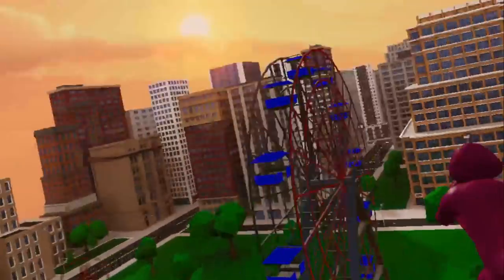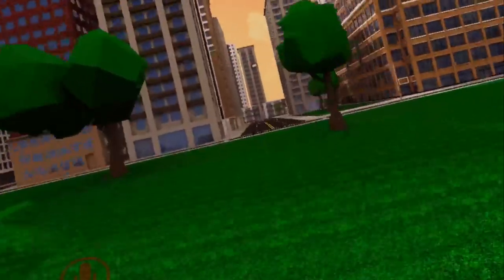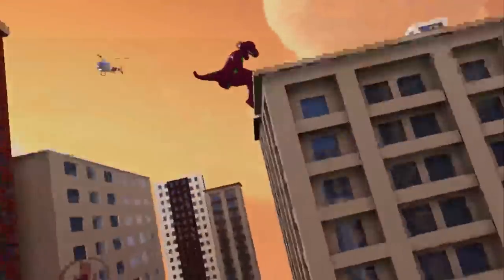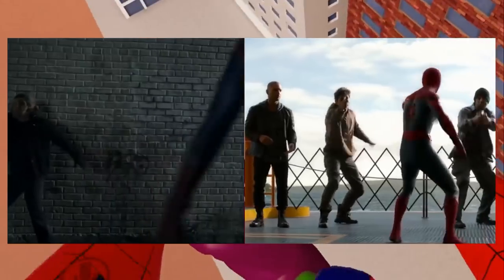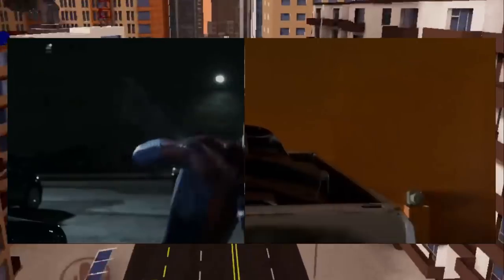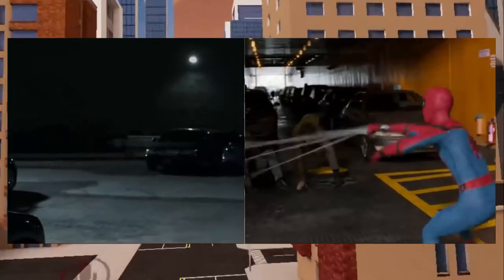Like, imagine somebody in a different costume doing the same exact thing Andrew Garfield was doing. Or, here's a good idea. Swap the Stark suit and the Andrew Garfield suit. You're going to be pretty confused. You're going to see good old Tom Holland walking around, you know, being lighthearted and whimsical in a suit that makes him look like he kills people, while you're going to be seeing a lighthearted, whimsical version of the character actually, like, borderline committing hate crimes on people in the middle of the street.